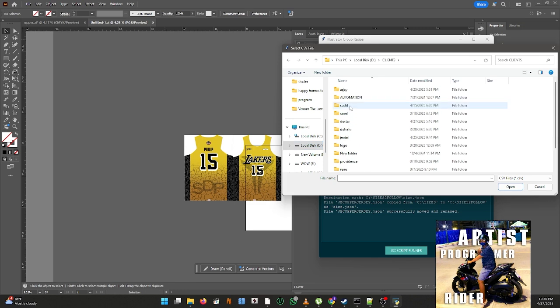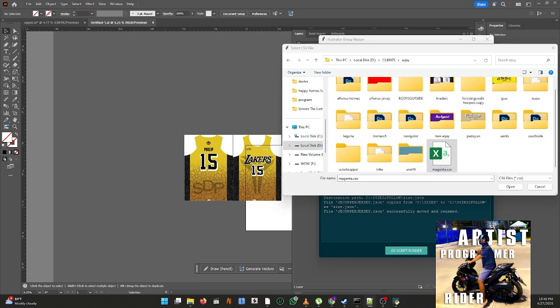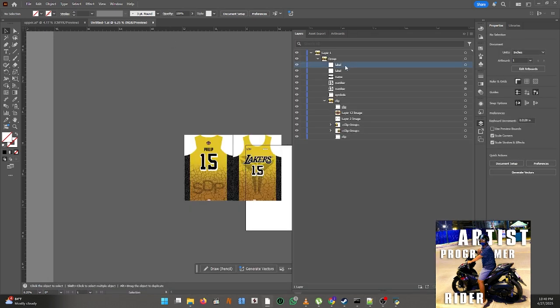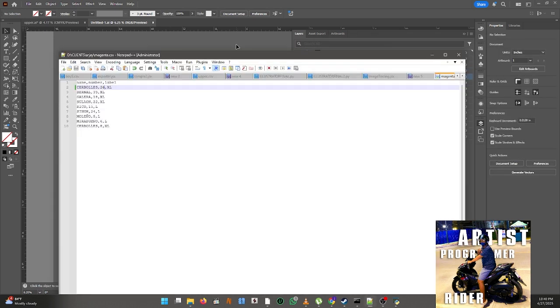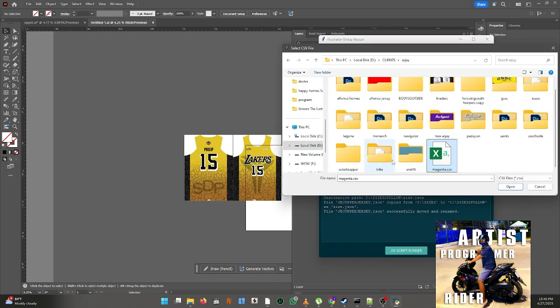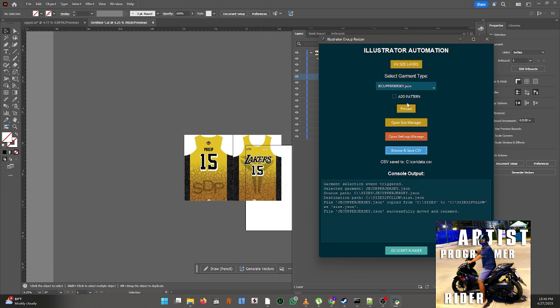I have my client here. So here, I have to use this one. As you can see, this is the CSV. As you can see, the top all are lowercase: name, number, and label. And as you can see also here, label, name, and number. So these are similar. All the data here will go inside here. So now all I have to do is select this one. Now CSV selected, and what we'll do now is click process.